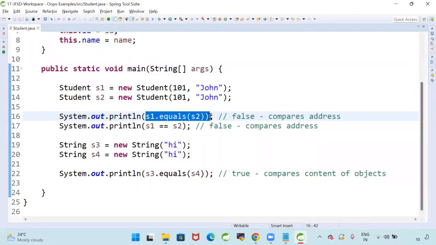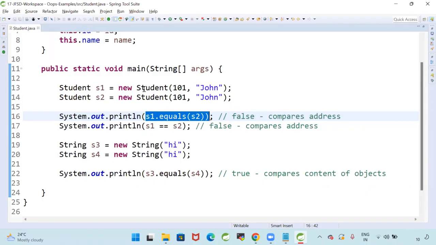Writing the same method in the parent class and in the child class is called overriding. My parent is Object. My parent already has the equals method, but that equals method will compare addresses, and I want to compare content. So I don't like my parent's method implementation. Then I need to write my own logic by comparing content.